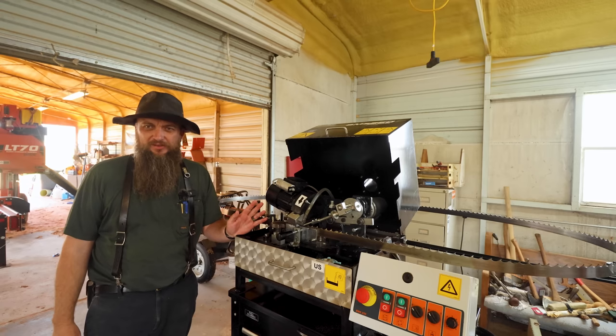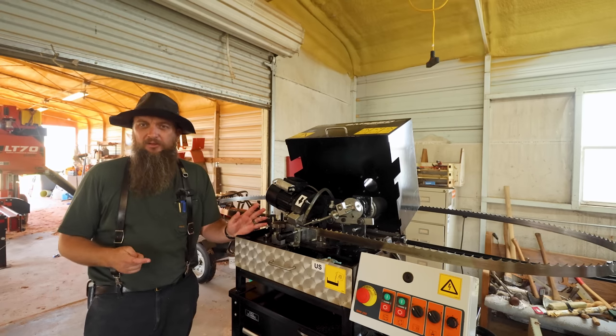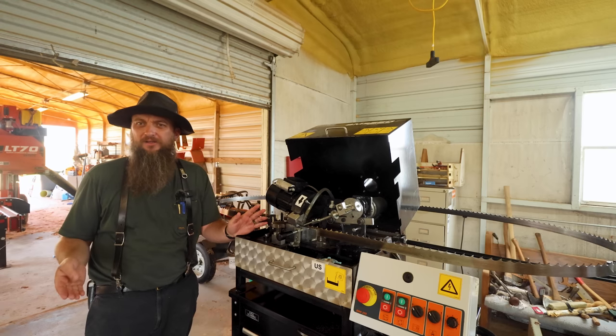So a few things to consider with this machine. If you're in a cold climate, like this shop right here is not climate controlled.